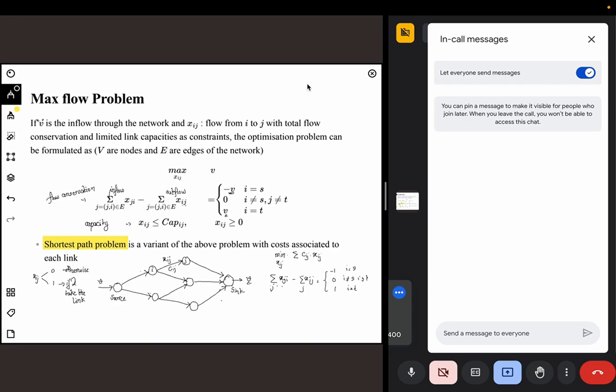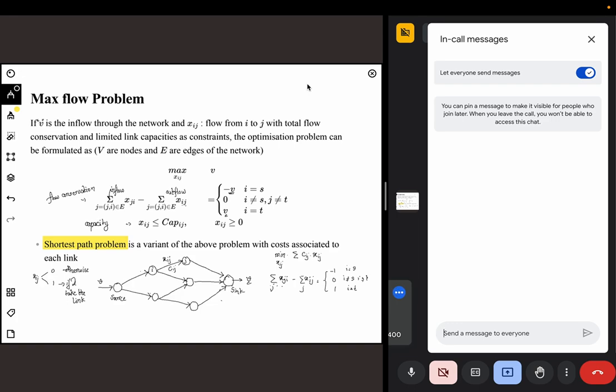This is a max flow problem. Are there any questions on this? Yeah. No, you can reverse this too. Then these things will be reversed. Here you'll have plus v, here you'll have minus v. That's it. Whatever it is, you just keep following the same convention consistently. So here it goes like this.